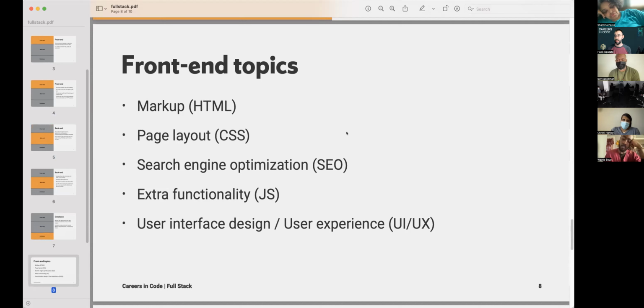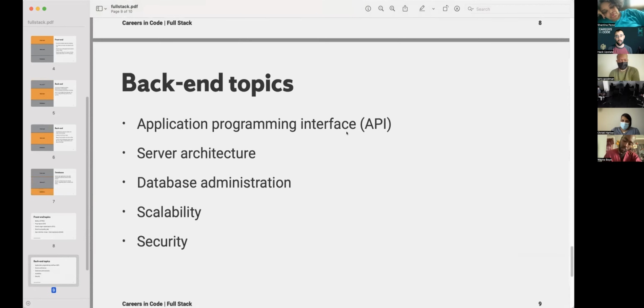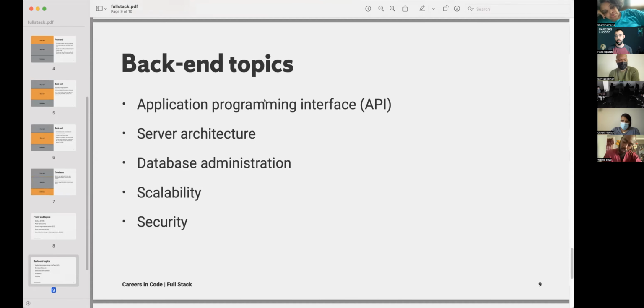Extra functionality, that JavaScript is what we're going to start diving into in week 7, right after we do our first DevOps week next week. And then we will be touching on all the backend topics after we get into React. So week 17, 18-ish, somewhere around there, we get into building our own APIs, which is what Jason just talked about.